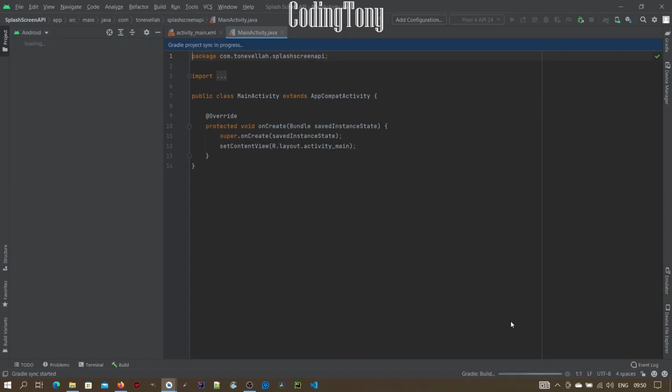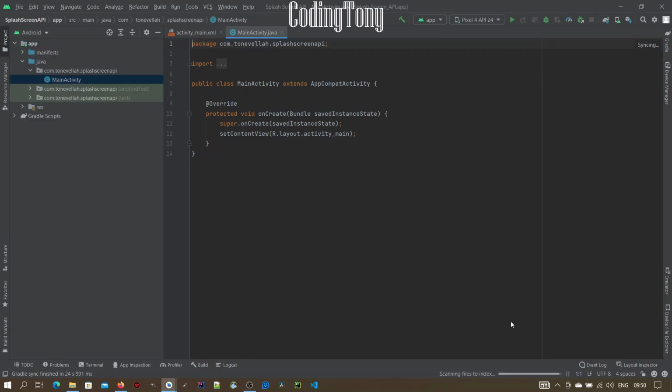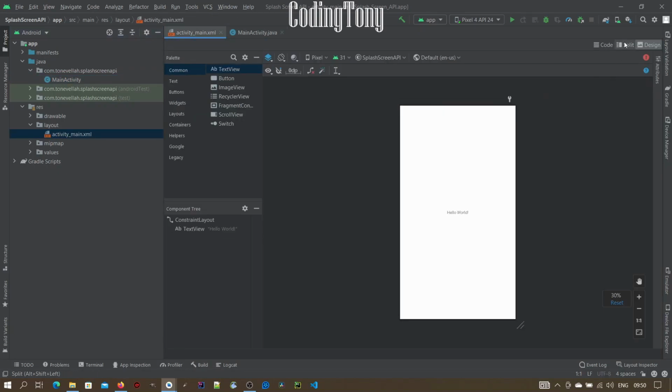Wait till the project Gradle builds. Build is finished. Go to the resource folder, layout, activity main, split.